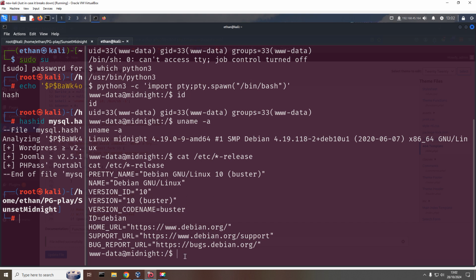But what we are interested in here is find SUID. So permission, so -u=s, and type f, and then just the usual thing. Oh, sorry.